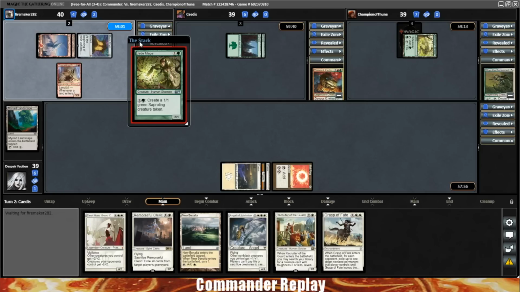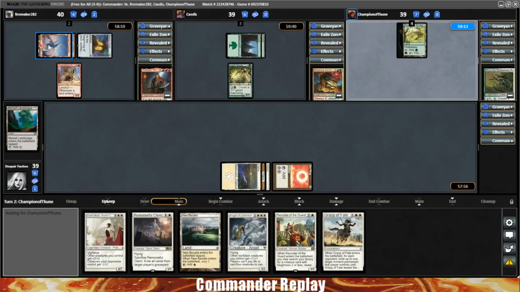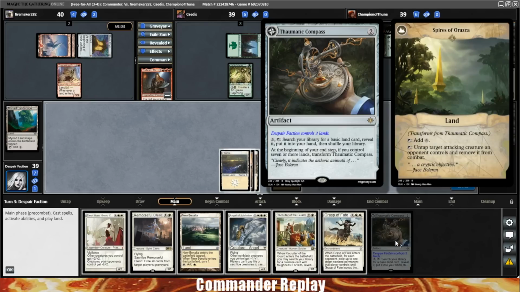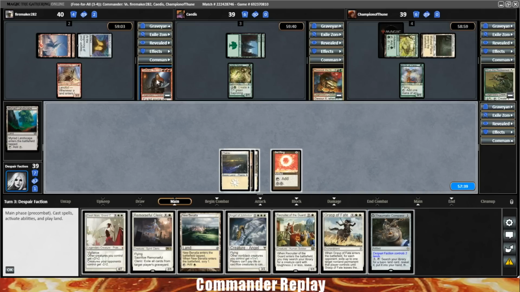Now, the one thing I will say is that red decks tend to run out of lands just a little bit more than most other colors, because red doesn't draw super well. If you're using a lot of the impulse type of stuff, you're not always getting lands out of that. But if you've built card draw into the deck, or you're using something like a Thaumatic Compass, which we just drew, then you can hit those late land drops. But that's going to be a lot of damage. That's a little bit scary.